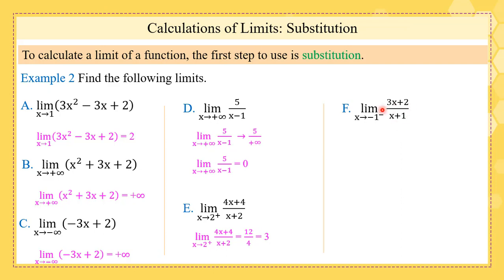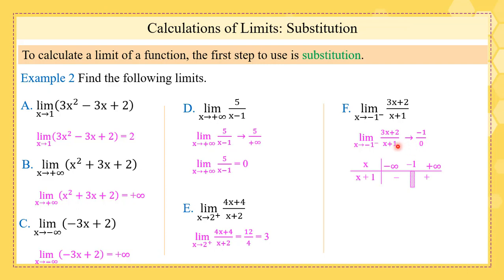Now, what is the limit as x tends to negative 1 in this case, but here we have negative 1 minus. If we substitute, we get negative 1 over 0. Now, we agreed before that a number over 0 tends to infinity, but does it tend to plus infinity or minus infinity? We don't know. That's why we have to check whether this 0 is 0 plus or 0 minus.